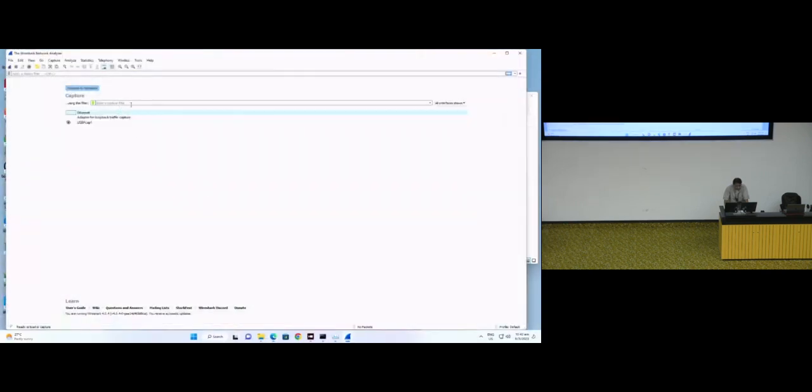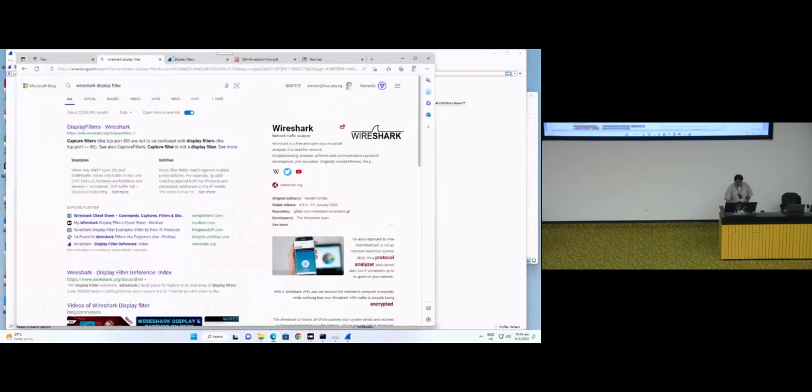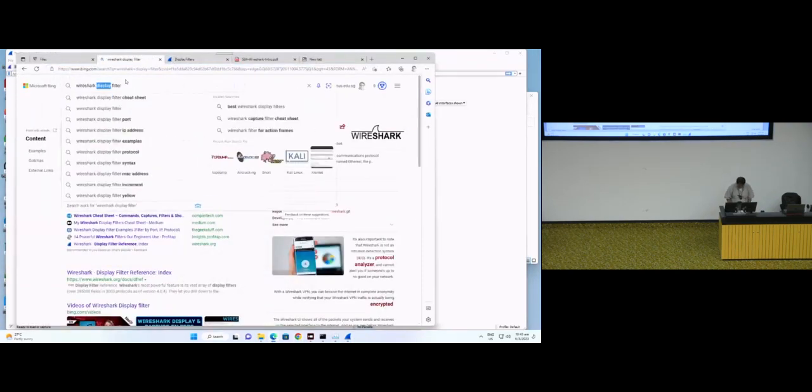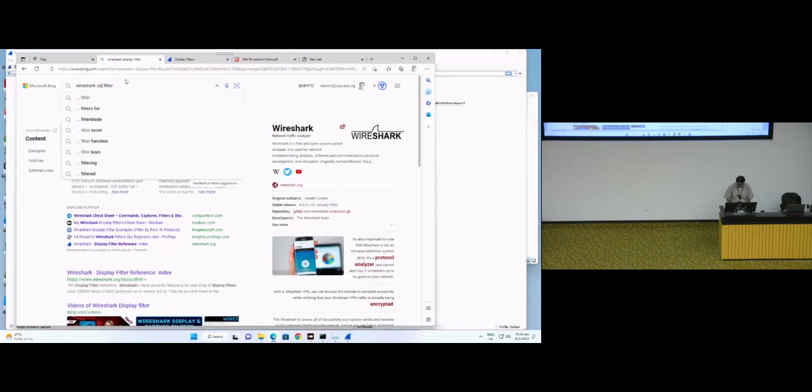Now before we start capturing, what we did before was we captured everything, and then we did a display filter. Everything's there, and we're only looking at certain packets. But we can actually restrict this to only capture certain packets, and that's called a capture filter. Again, this was a display filter. Let's look at how to do a capture filter.